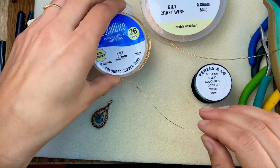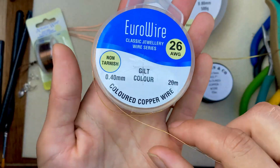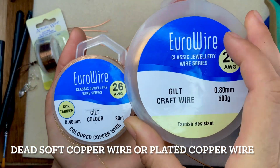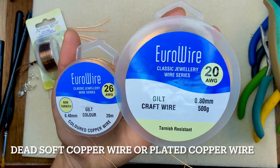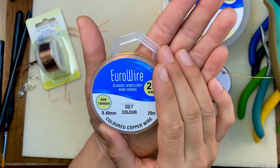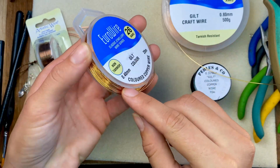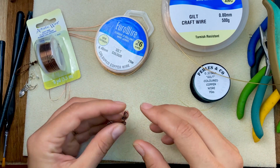And because I did forget to include this information, this is dead soft copper wire. Totally forgot to tell you what type of wire to use. So dead soft copper craft wire, or just copper wire, is wonderful. Do not, I repeat, do not use steel wire. You will cry and hate me for telling you to wire wrap, and I don't want you to cry and hate me, okay?